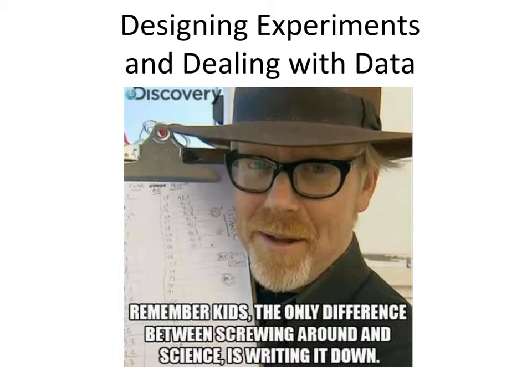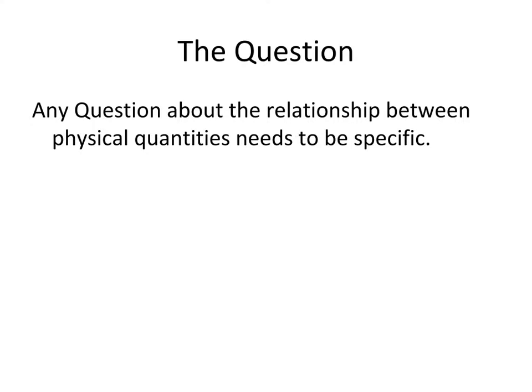So, designing experiments and dealing with data. When we do an experiment, really what we're trying to do is answer a question or solve some kind of problem. Often in physics, we're trying to find the relationship between 2 physical quantities, and the question that we use has to be specific.